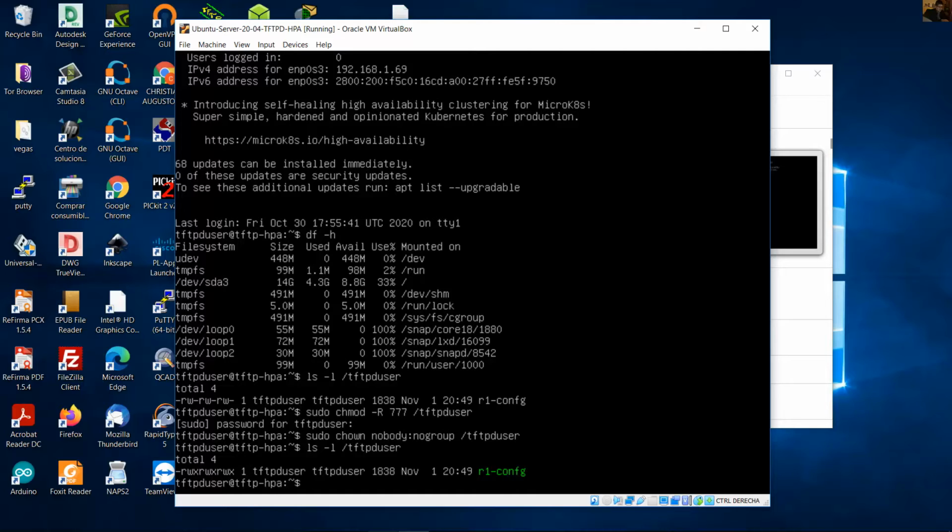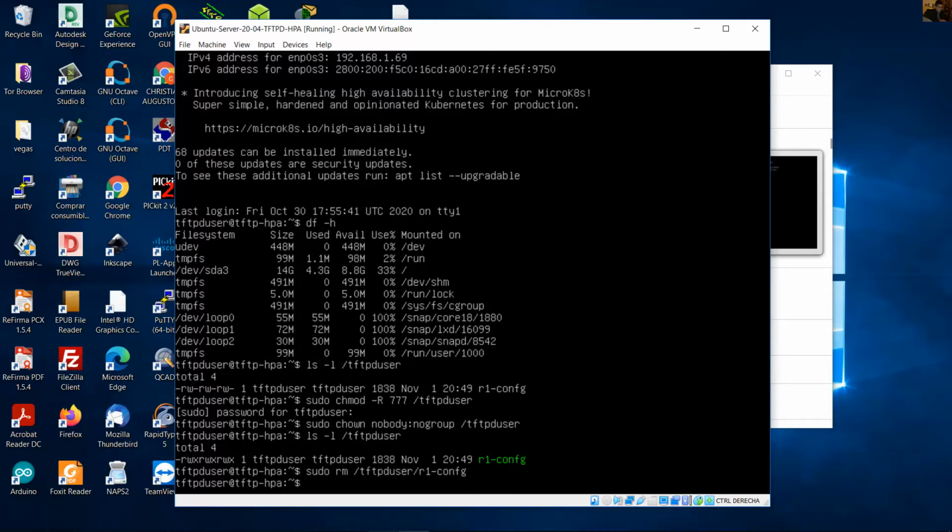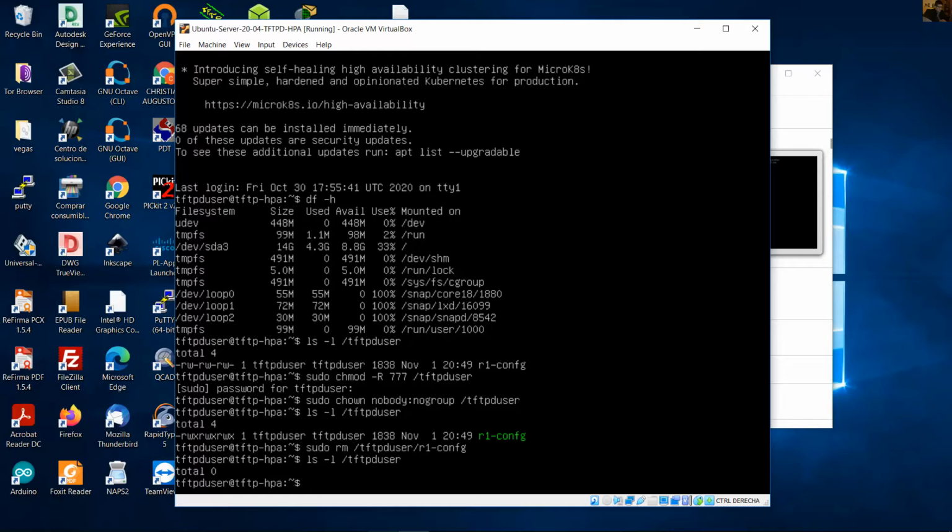For example, sudo rm on the tftpd user directory, and the name of the file, for example, r1-config, and remove this file in this directory, enter. Okay, and list the contents of the tftpd user directory and no files.